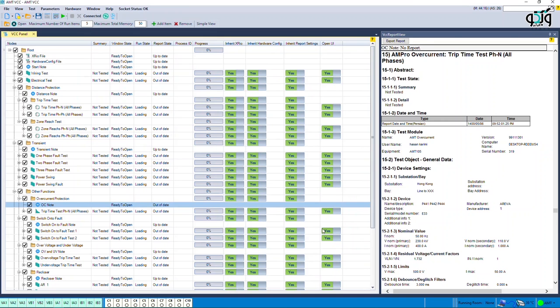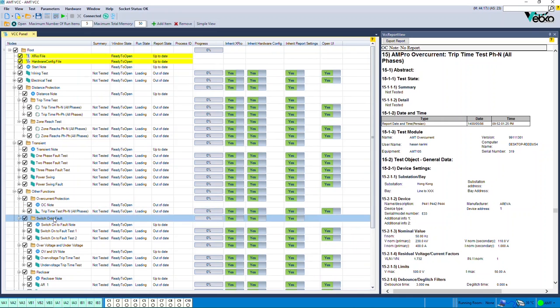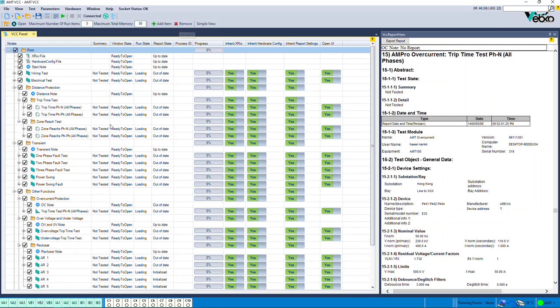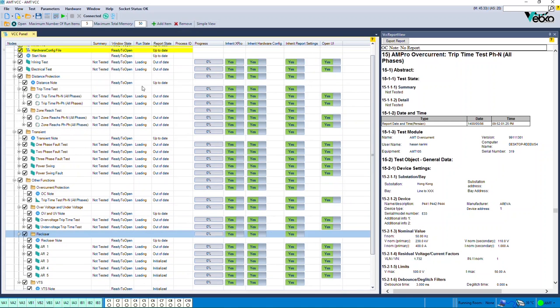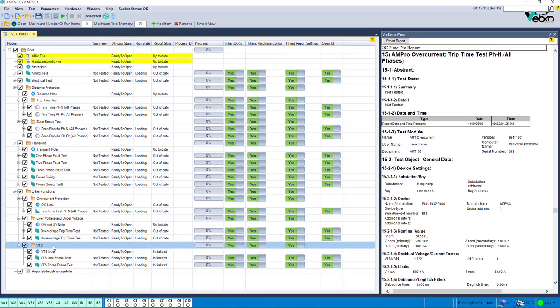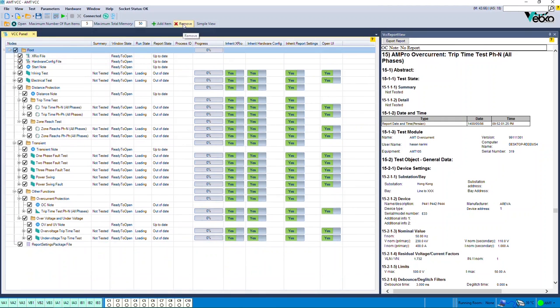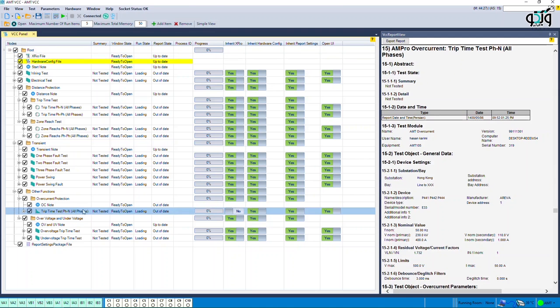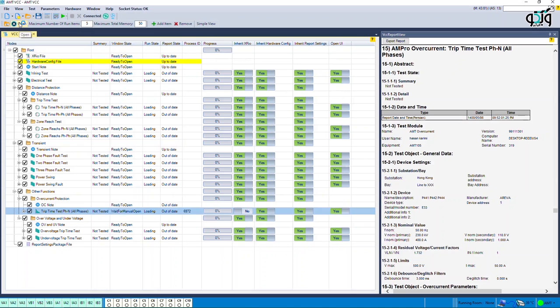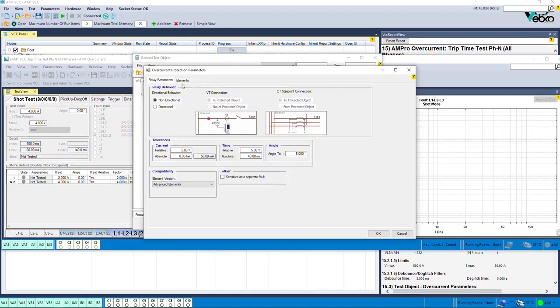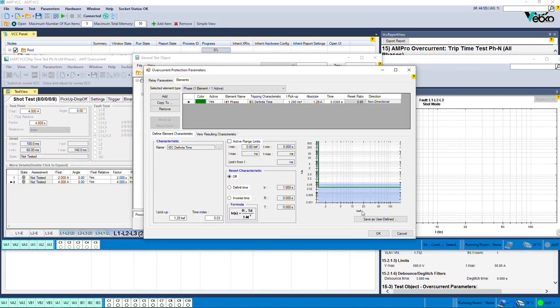In the top part of the page, you can add or remove tests by clicking Add Item or Remove. For example, here we remove switch onto fault, recloser, and VTS tests due to the inactivity of these functions in our relay as well as the shortening of the testing process. In addition, you can make it possible to change settings or points by disabling Inherit Extrio. For example, for overcurrent protection, we applied settings manually and placed different points on the characteristic curve than those designed in accordance with Extrio.